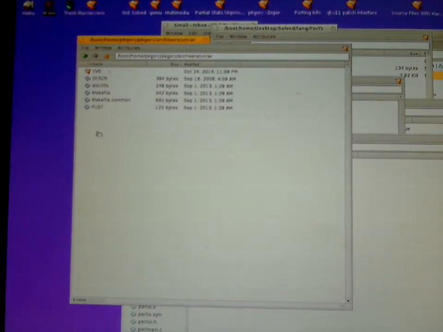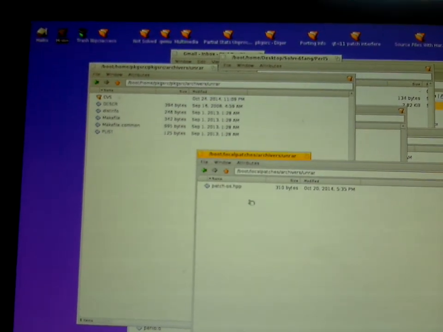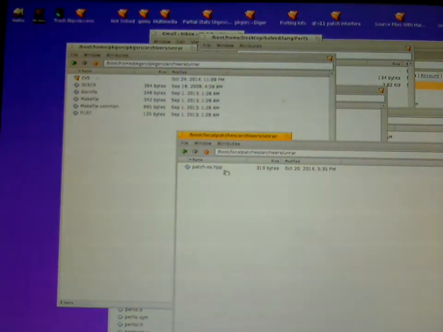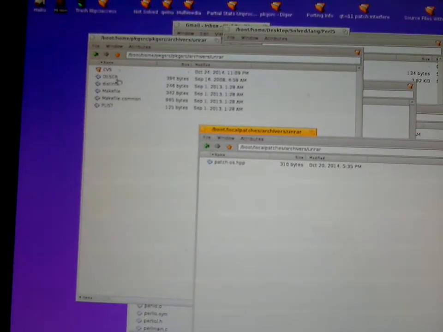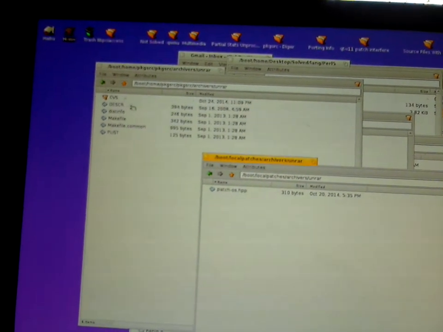And because there isn't a patches directory, it's only going to try to apply the patch that Diger created, this patch OS HPP. That's it. If there was a patches folder, and this patch is trying to change the same file that some other patch is trying to change, and if the lines cross, it'll fail. And so the file will remain unpatched and the build won't work, and that's problematic.